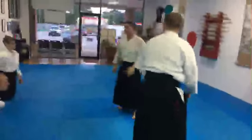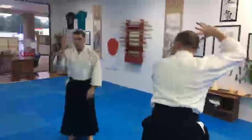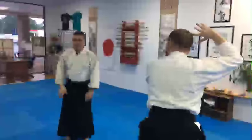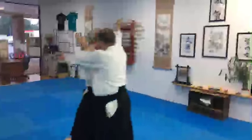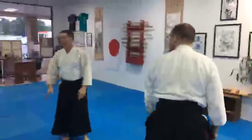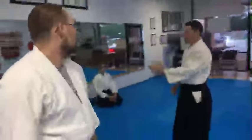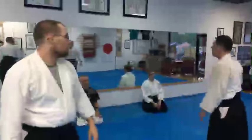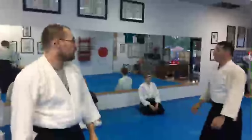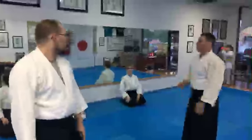Alright. Another basic one you start learning is from a yokomen. Yokomen being a strike to the side of the head. So as he yokomens, I'm going to enter in. Right now, on the street, probably not the best thing to do, especially if they're bigger. Somebody's really not going to walk up on the street and throw a yokomen strike. They might be holding a beer bottle, they might be throwing a hook punch.